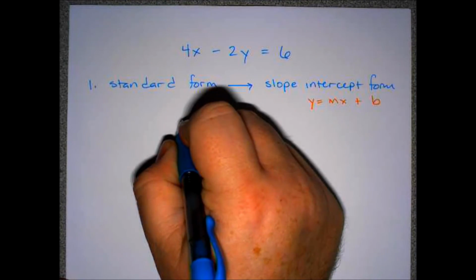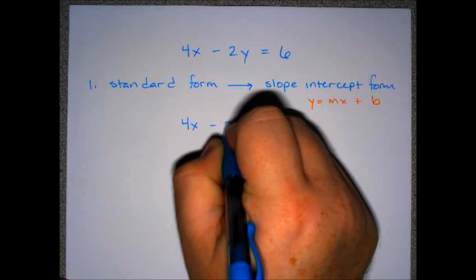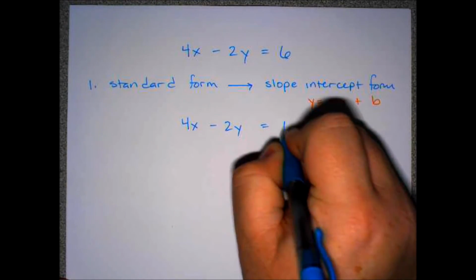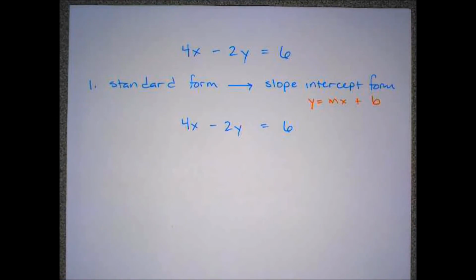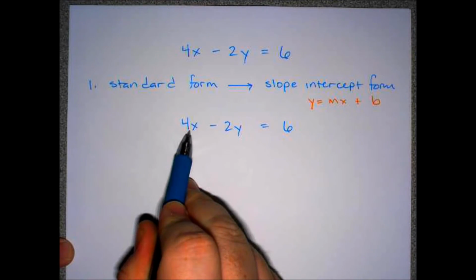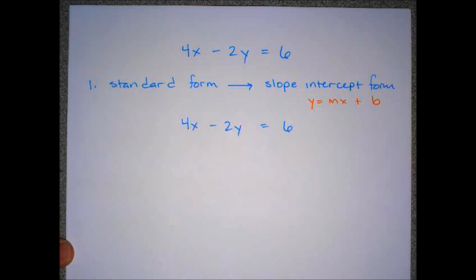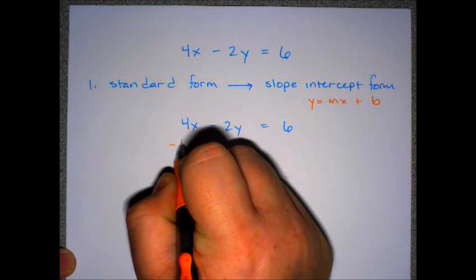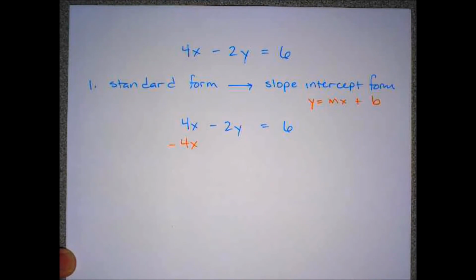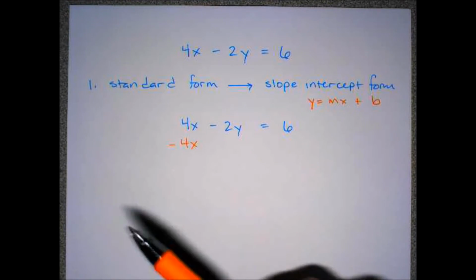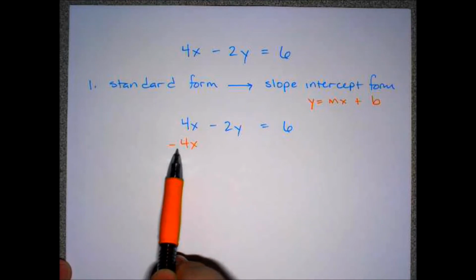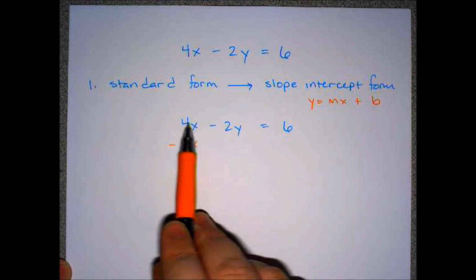So we're going to start off with 4x minus 2y equals 6. First thing we always want to do is move the x over to the other side of the equal sign. Just move that whole thing, easiest step to do. So we're going to go ahead and subtract it. The reason why we're subtracting, in case you're wondering, is that's a positive 4x, so we have to do the opposite. If that's positive, we have to get rid of a positive. So we're going to subtract 4x. That brings that to 0.